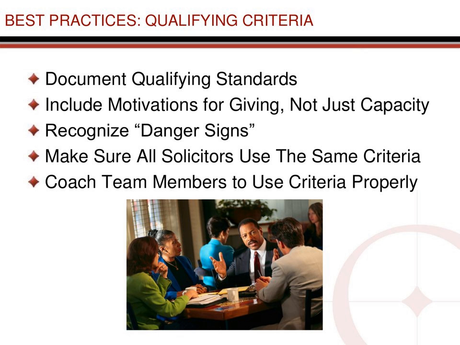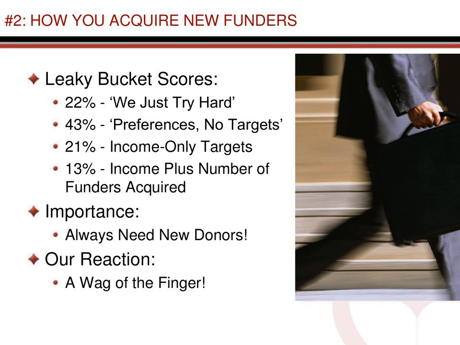and so they're not going to really want to give to your organization even though they have the ability to do it. So make sure that you're coaching all your team members to use this criteria, to ask the right kind of probing questions so that when you do talk to a potential donor, you'll know if it is someone who fits your ideal profile. So, Ellen, I'll turn it back over to you to talk about the second topic.